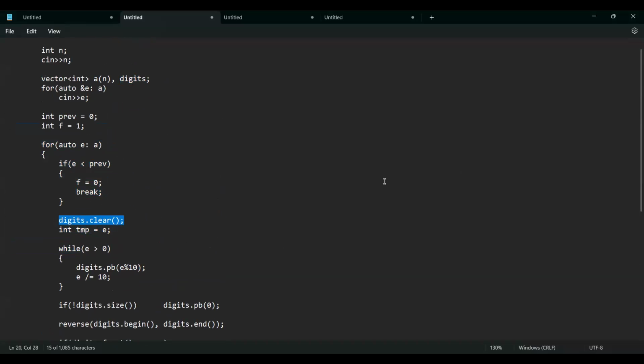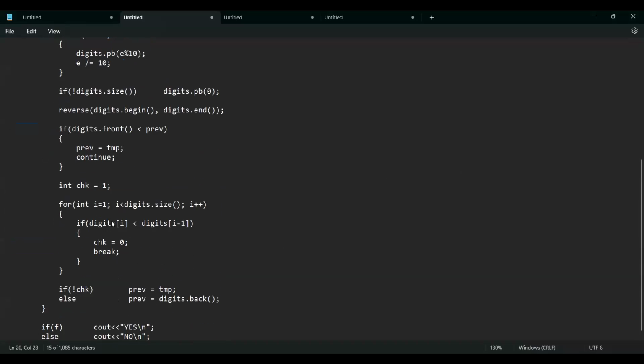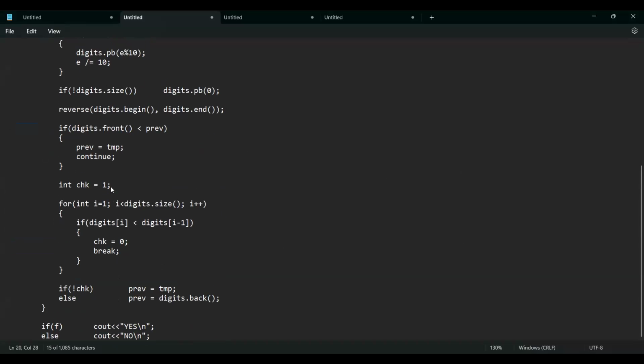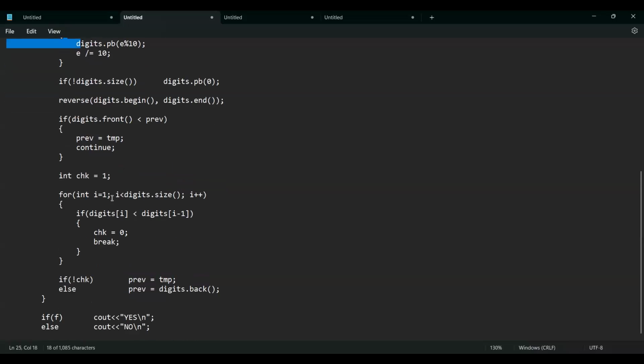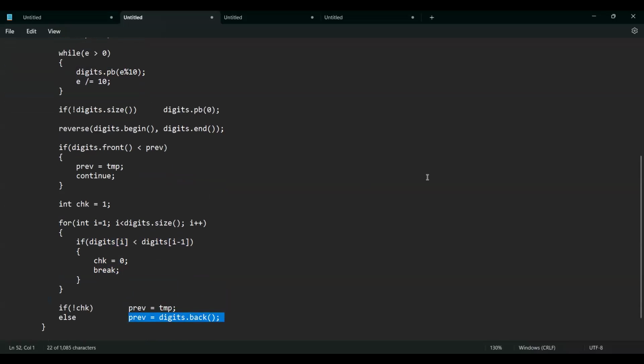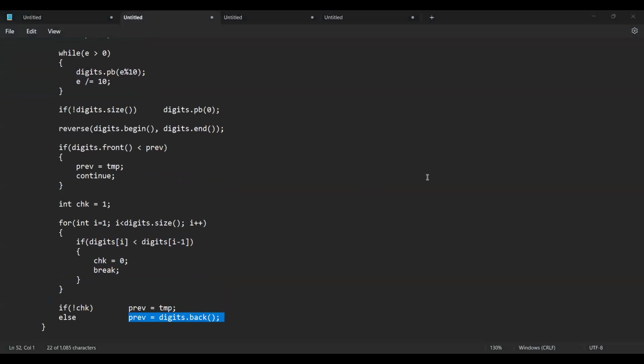Okay, that is answered. And how are we using it? First of all, you don't actually have to calculate it; you can do this on the run also. But what I'm doing is checking that the digits are in non-decreasing order. I'm also using it here so that if I can break it, the last digit will be my previous. So these are the two things. Any other thing? Any other doubts other than this? Okay, and these are answered, right? Who asked this?